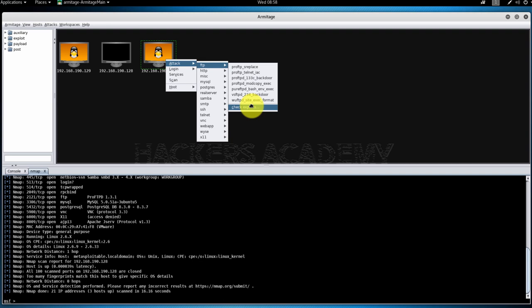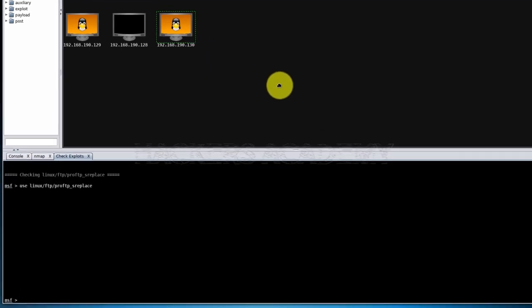So I'm going to go ahead and use the check exploits option. And this option will run the Metasploit console in such a way that it will check if the target is vulnerable to any of these exploits without actually exploiting them. I'll click on check exploits and now you'll see how the automation happens.